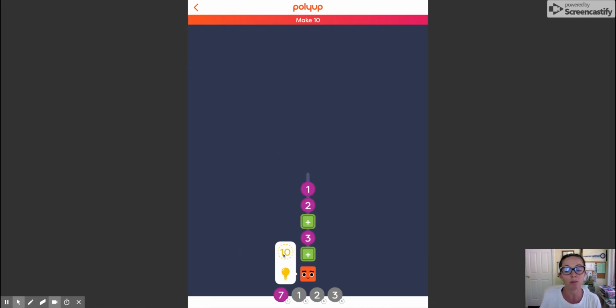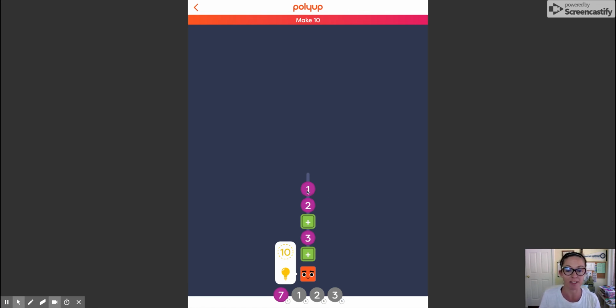So with this particular task, I need to make 10. I know this because it has this yellow perforated line with the 10 in the middle. That's the total that I need to make. The green buttons indicate the operations. I can't manipulate these green buttons. This is what I'm working with. I need to make an equation that has two expressions that are added together. And then I have my numbers, which I can manipulate.